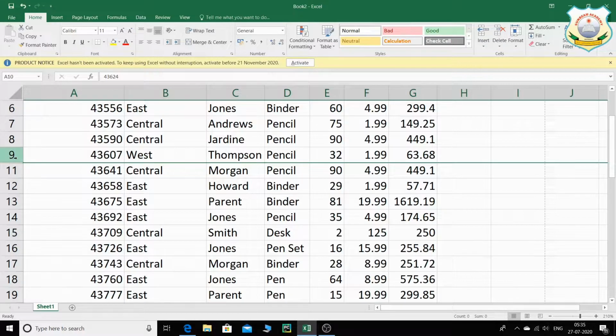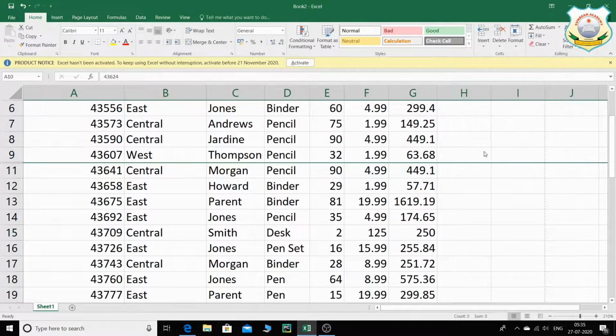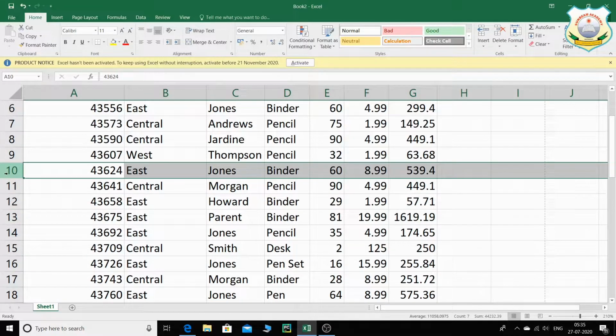It's an indication that the next row has been hidden. And to unhide this, you can again click on Format, click on Hide and Unhide, and Unhide Rows, and you can see that particular row is now unhidden, meaning it is now visible to you.